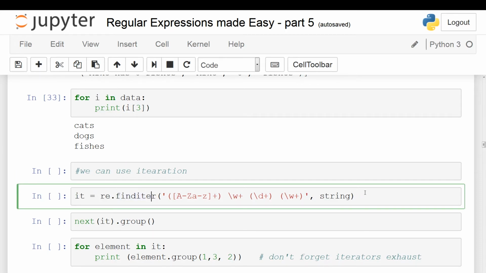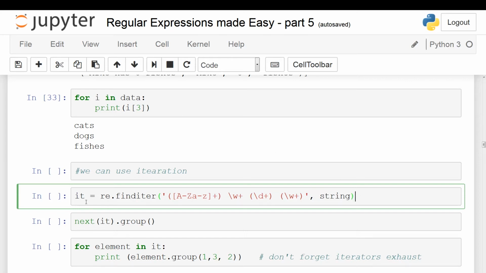So re.finditer is going to find all the instances of our pattern, and we can iterate through all the instances, and we can actually use the match methods or the search methods, because each iteration is going to pull out a match object. So it's the same thing as findall, but instead of finding a list of 3 items, we're going to find the match objects, and we're able to iterate through each of the matches. So let me just show you guys what I mean.